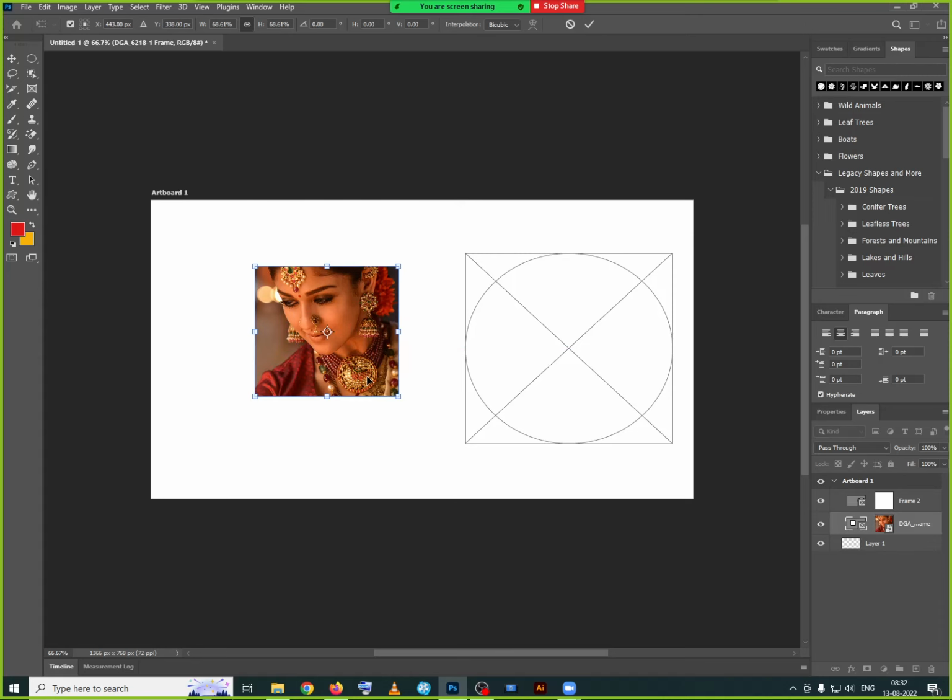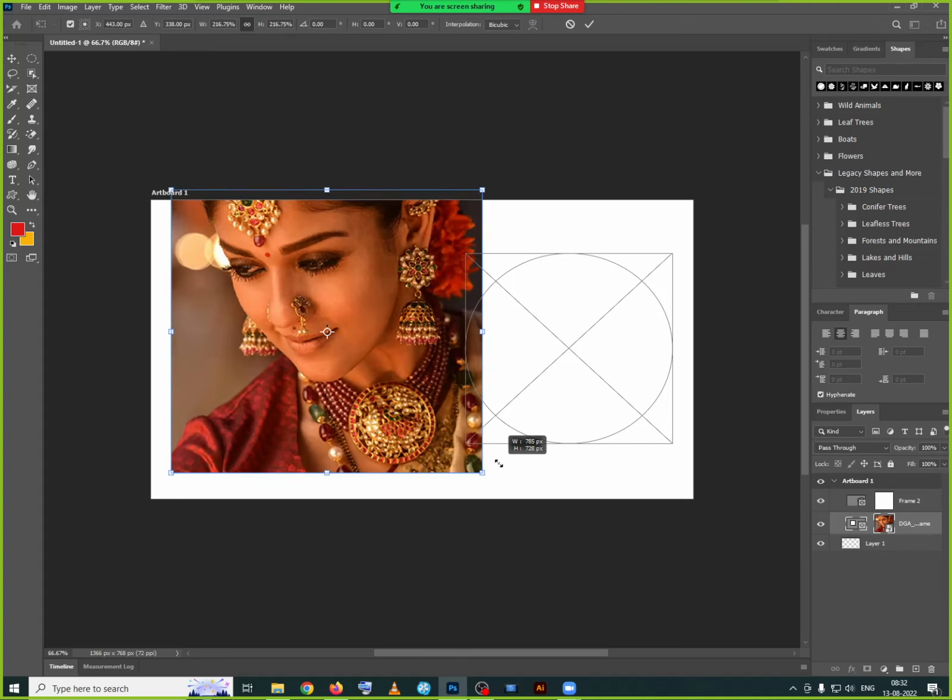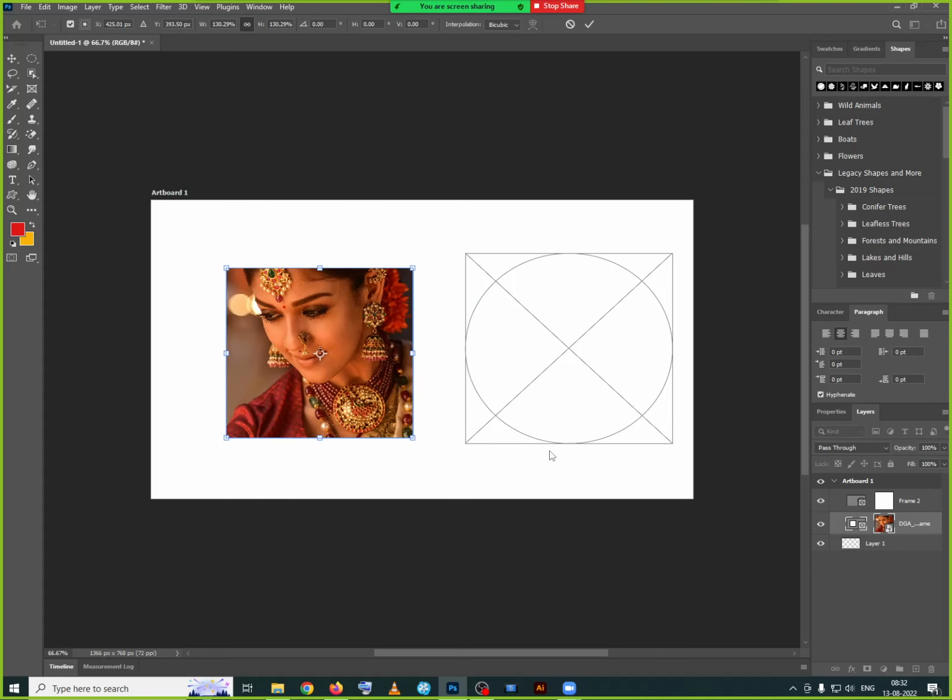So we can move the frame, we can move the image. Now if I want to move both at a time, so what to do? Click on this layer rather than clicking this individual option. Click the layer. So what happened now? You can see a white color bounding box. Both are selected. Now use Control T. Now it will modify both, frame as well as image. Clear this point?